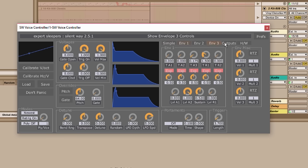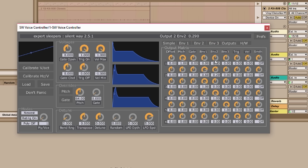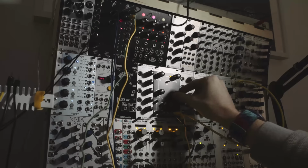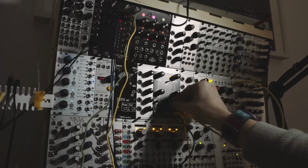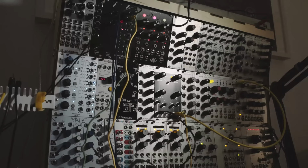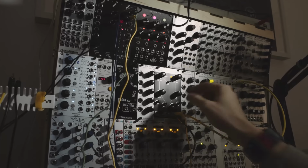And then just the power of this is the output mixer and just being able to, you know, I could have the second envelope here and kind of make these hybrid. So, I hope you see the inherent possibility here.